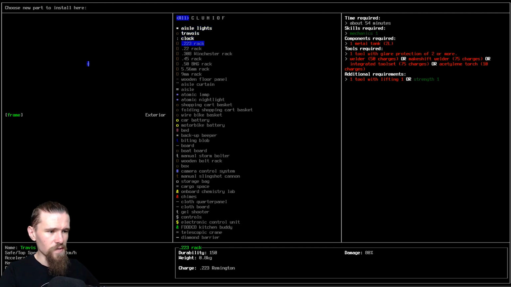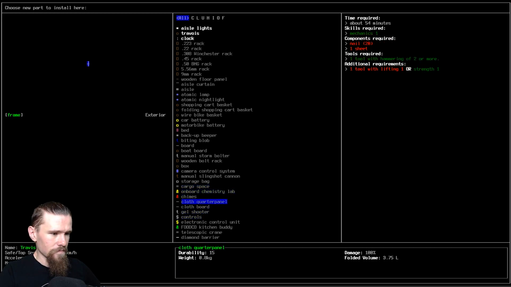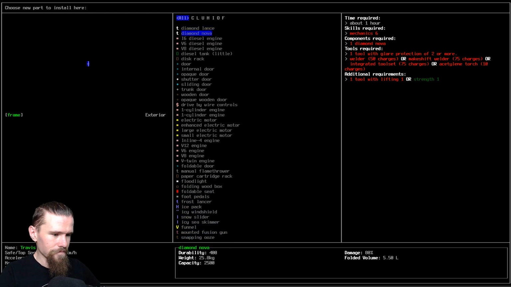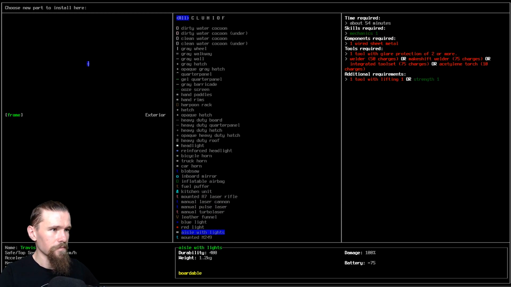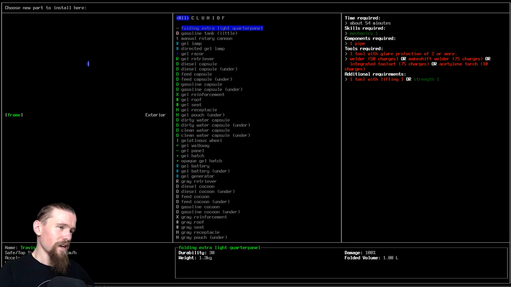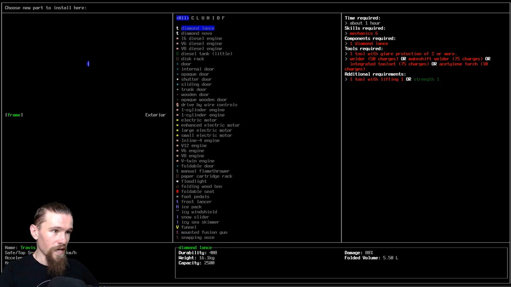But we also need to install, or at least try to install, some kind of cargo space or something like that. Some kind of cart. Yeah. I think, guys and gals, that this might be something that I look at off camera, because it is going to take me a little while to go through everything and pretty much just decide exactly how I want to make this basic wooden cart.